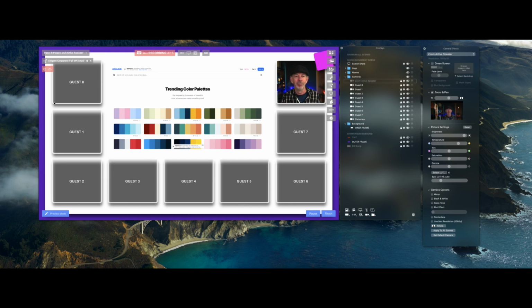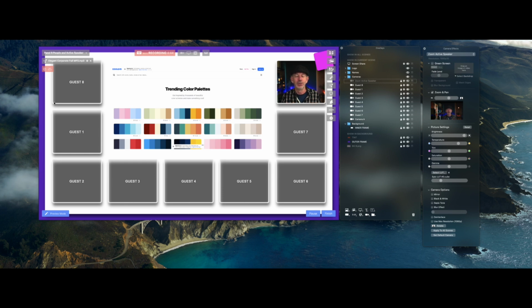You don't want to be crammed down into the corner because you're trying to avoid corrupting your deck, whether that's PowerPoint or Keynote, or indeed any other slideware, or indeed a web widget, whatever that is. Same principle applies here. By changing my color background to the same as the slide, it's going to look like a totally immersive presentation, and I'm going to be able to see all of my guests very clearly and obviously, which is exactly what I want to do.